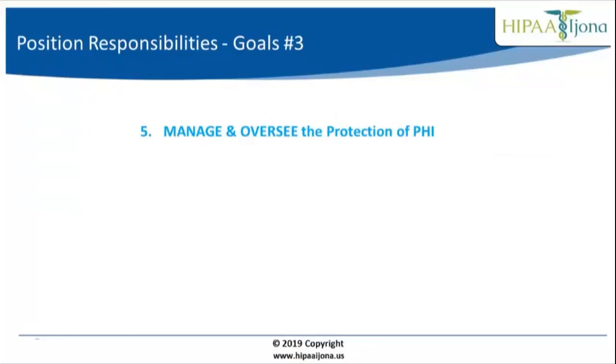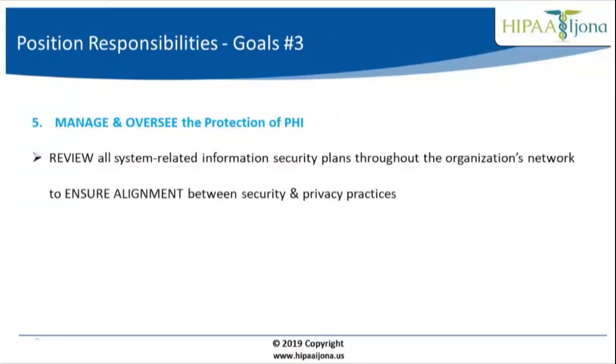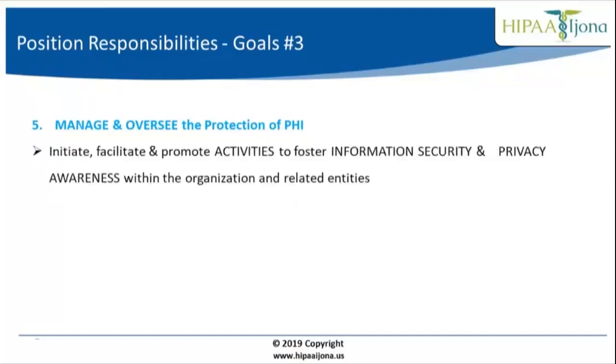So let's look at some details here about managing and overseeing the protection of protected health information. You're going to have to review all system-related information security plans throughout the organization's network to ensure that they're in alignment with what you know to be right as far as security and privacy is concerned. This means that you're going to be in bed with every department head. You're going to know them really well.